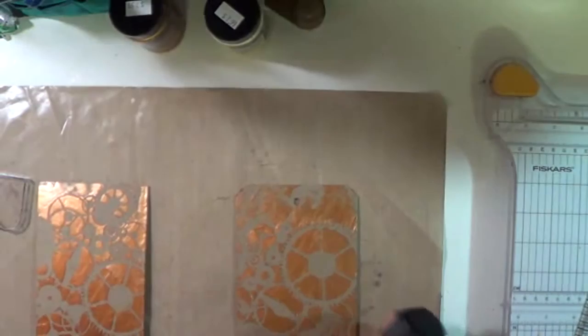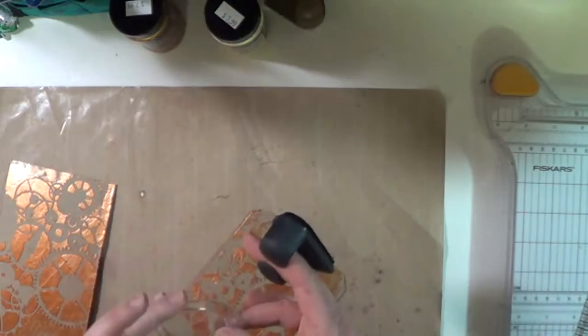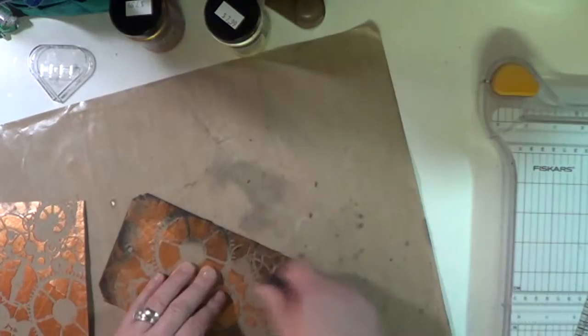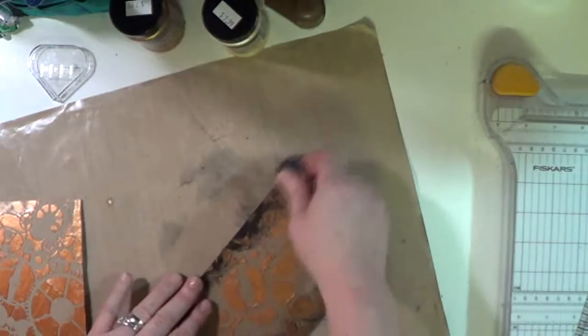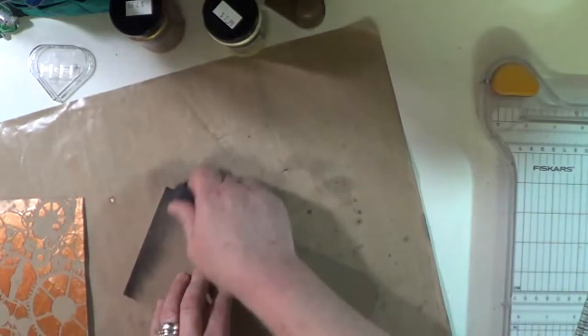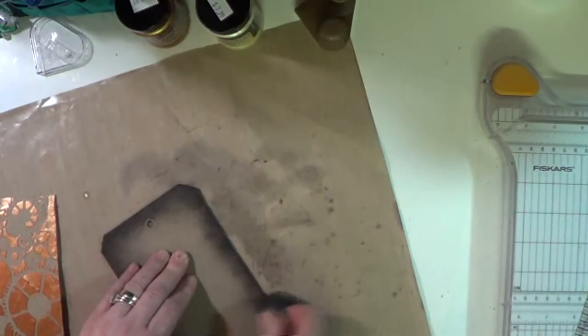Okay, so they are completely dry. So I am going to start working on my edges of my tag. And I have this new re-inker by We Are Memory Keepers. And I just bought it, and I'm not sure if I'm convinced as to how much I like it. I thought it was going to be a little better. But I think the fact that you don't have to re-ink it all the time, it's okay. But since I don't use a lot of tools this way, I'm not sure yet, so I'm not going to bash it, but it's nice. How much ink it will still keep in there, and how long the sponge will stay nice and intact, I don't know.